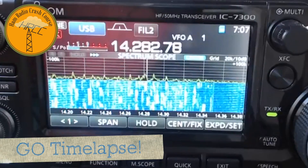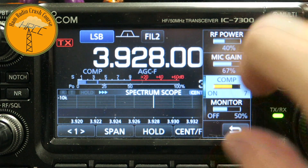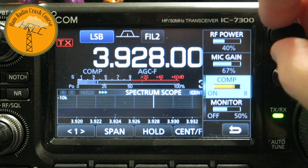A couple of things that stand out on the 7300: the internal tuner is pretty good, up to 3 SWR. The waterfall is probably one of the most useful things on the radio — being able to hop to strong frequencies. The ability to jump through there, filter, add a little bit of compression on your mic to get out there. All things that are capable right on that touchscreen.